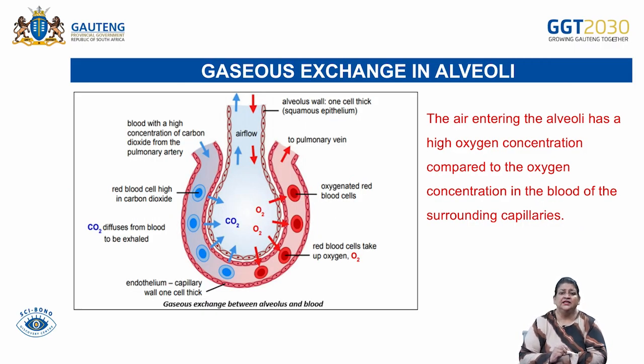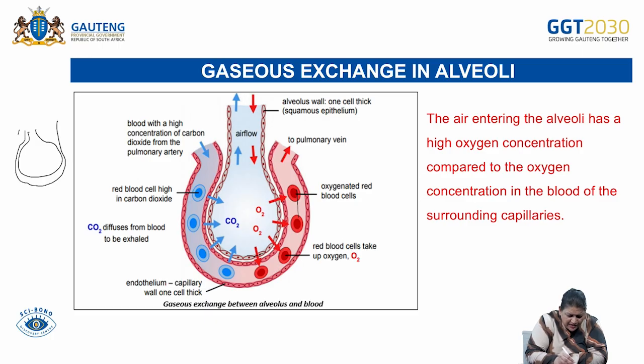So here, children, is a little diagram showing you gaseous exchange at an alveolus surface. So here's your alveolus, okay? It's a pouch. This whole thing here is your alveolus. And this is a blood capillary. Here's our blood capillary, very, very close to the alveolus. That blood capillary comes from an artery. So an artery will branch into capillaries, and these capillaries are very close to this alveolus.